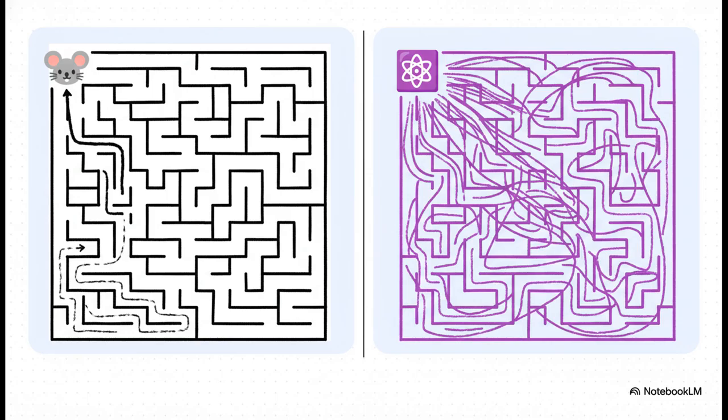Well, it all comes down to the basic language these computers speak. Your laptop, your phone, they all think in bits. They're just simple on or off switches, a 0 or a 1. But a quantum computer uses something called a qubit. And a qubit can be a 0, a 1, or, get this, both at the exact same time. And that ability to hold multiple possibilities at once is the secret sauce to everything.